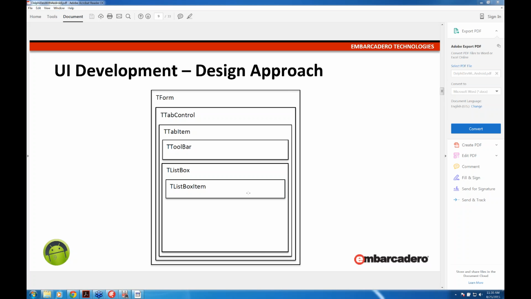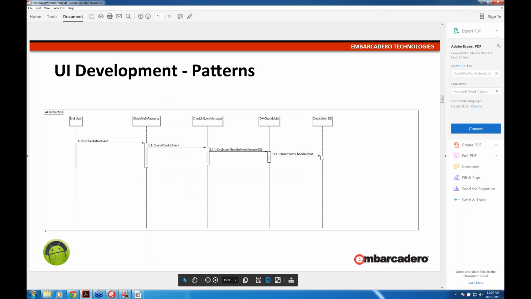A T layout might give me a little bit more flexibility with things, but for the way that my app is designed, the T-list box item was certainly good enough for that. So what we'll do is we'll lay that out and have a bit of a look at how that was sort of constructed. Cool. So I'll come back to that in a minute.